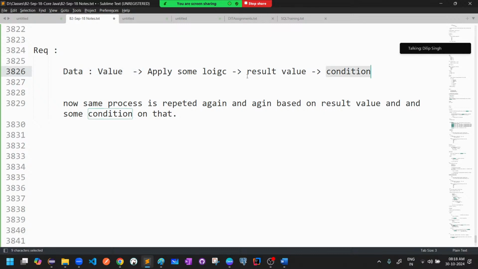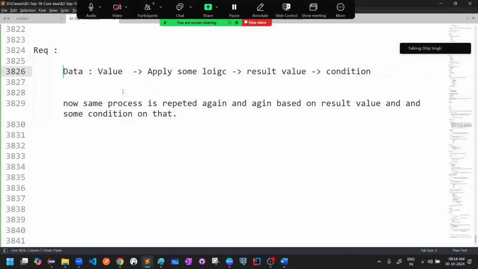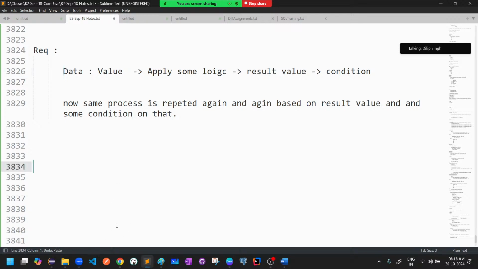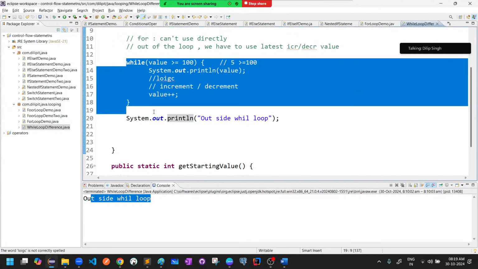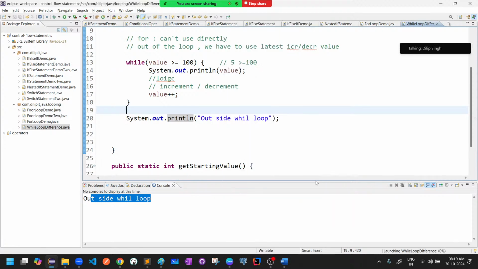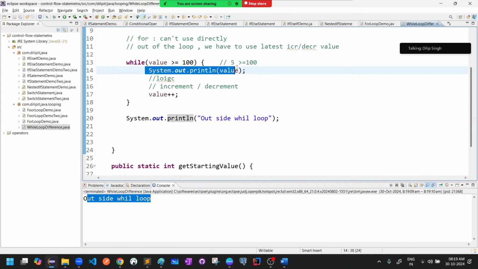Now, for example, if it is a while loop, you are putting the condition in the first place itself. That is how the difference between while and do while will happen. In interviews, they will ask you: what is the guarantee of a do while loop, how many times is it executed? You can say a minimum of one time is 100% guaranteed. For example, if you see here, the while loop is executed 0 times. Run as Java application, how many times? 0. It's not entered here. So that's why no value is printed.